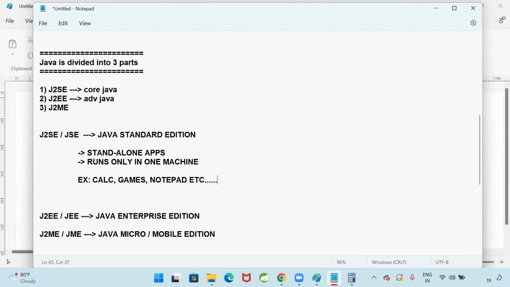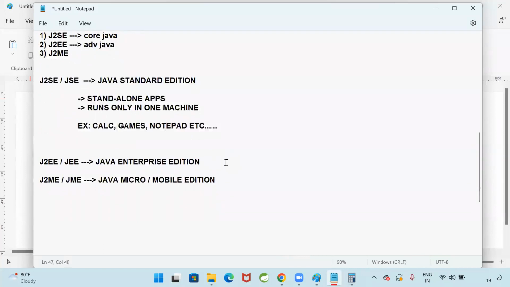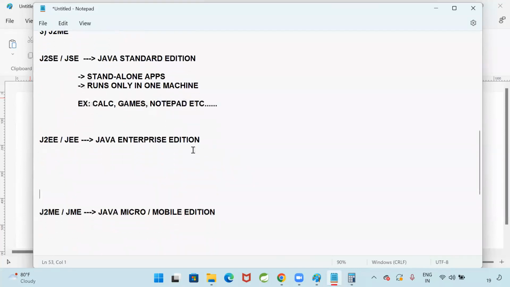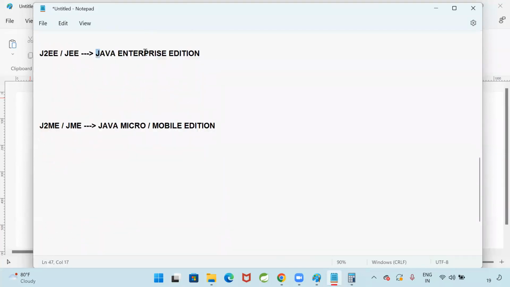All right. Next one, J2EE. J2EE stands for Java Enterprise Edition. By using J2EE, we can develop web applications. If you want to develop a web application using Java, then we go for Java Enterprise Edition.